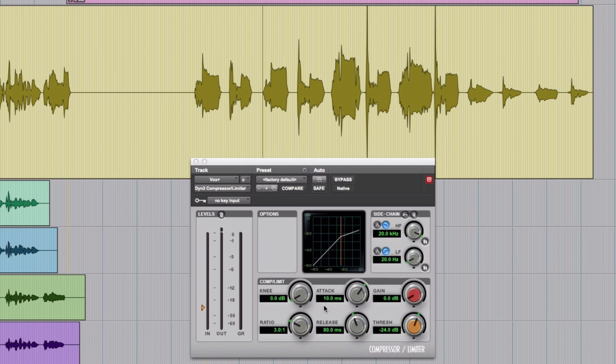Okay, so I'm just going to show you what we want to do here. What we want to do in concept is very simple. I want this waveform to not sound like it looks. I want it to sound like it's nice and even and consistent. So what I need to do is use a compressor to turn down those peaks, those blasts of terrible, it's way too loud. I need to turn those down.